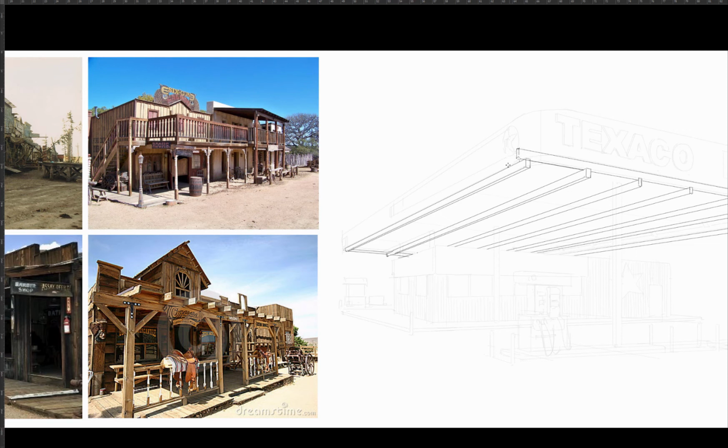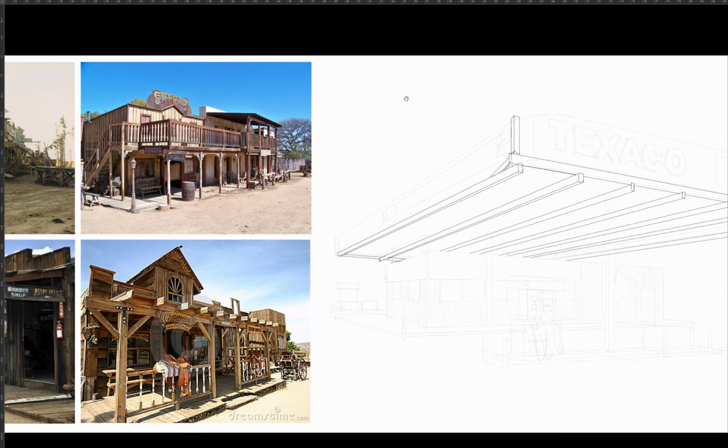So for this, I'm going to put in some reinforcement here, because again, everything's made out of wood. So imagine there's some sort of wood structure up here, just hanging from the back. I'm thinking it might be kind of this welcome to Texaco symbol here.